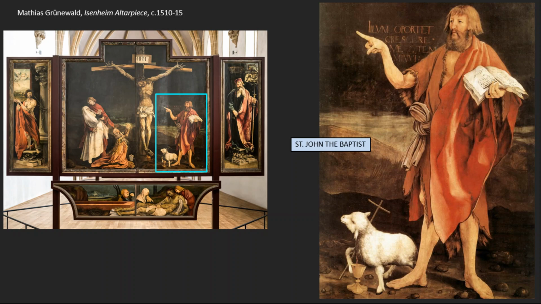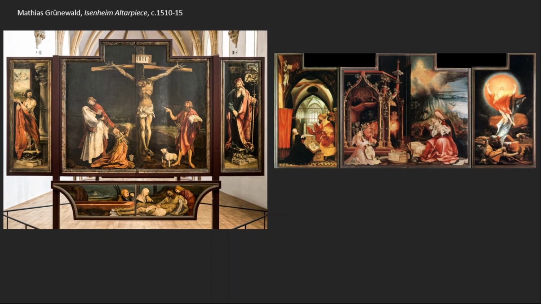Little Lamb of God next to him. Remember that John the Baptist says, "Behold the Lamb of God," and he points to Jesus as he does that. And of course, there's a Lamb of God, probably based on the one from the Ghent altarpiece, directly next to his foot. The wings are fixed with the saints on them, but the center opens up, and so the hinge is on the inside of that. It's sort of down in this area here between Anthony and the Baptist, and between Sebastian and the Virgin Mary are where the hinges are.